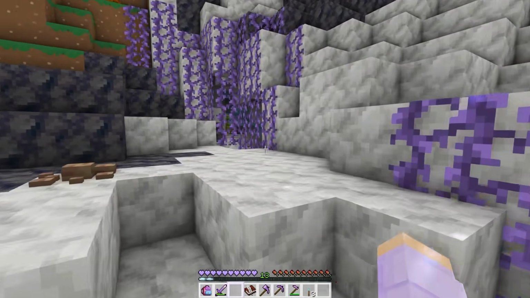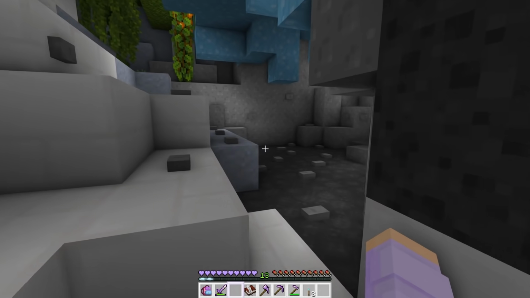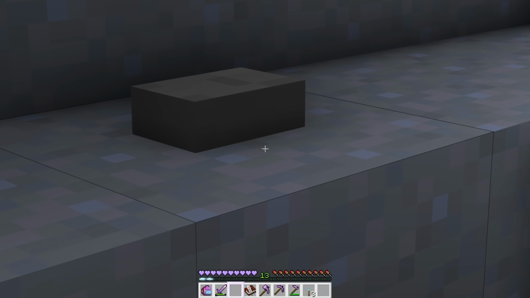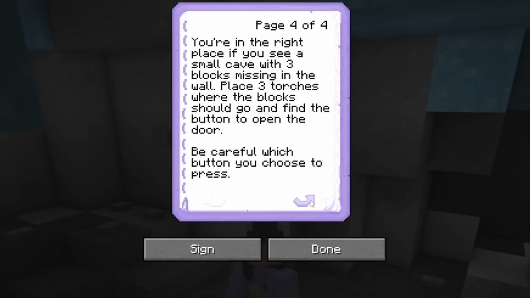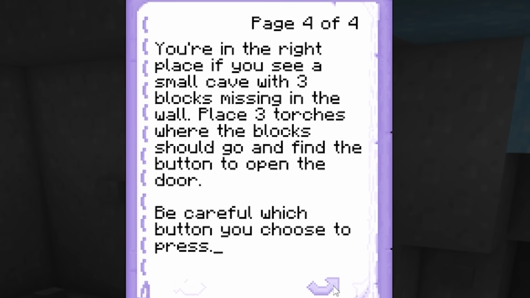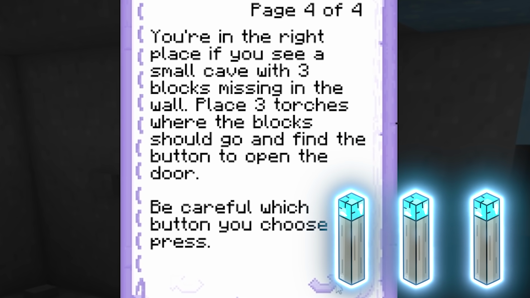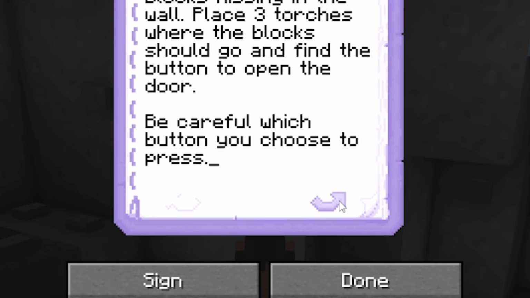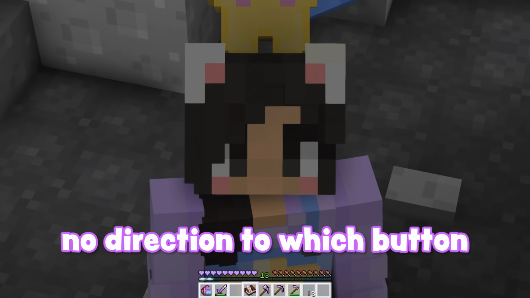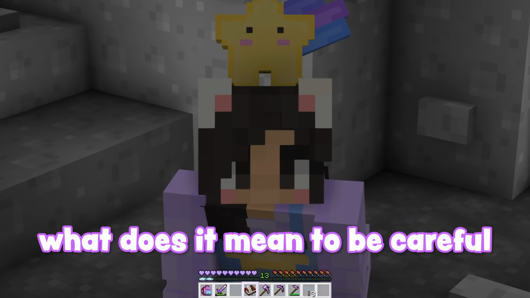Oh, this looks kind of cool. Hello? What is this? Why are there so many buttons in here? Hold on. You're in the right place if you see a small cave with 3 blocks missing in the wall. Place 3 torches where the block should go and find the button to open the door. Be careful which button you choose to press. What? That's the only info I have? No direction to which button I'm meant to press? Also, what does it mean to be careful?